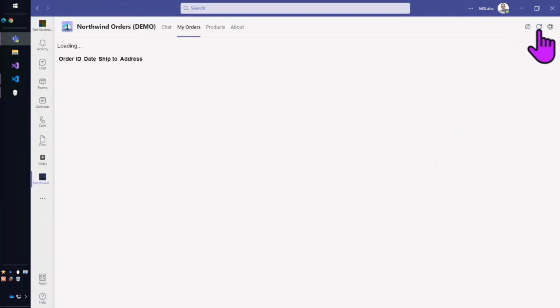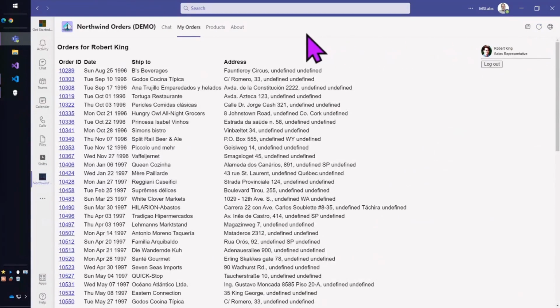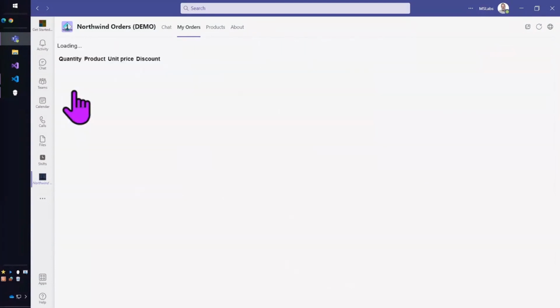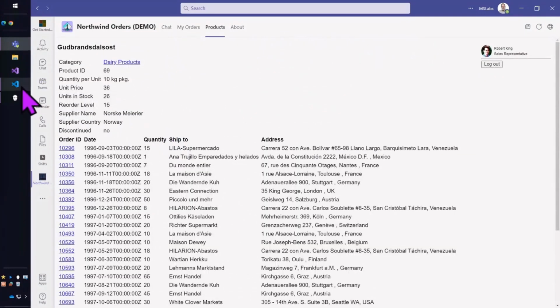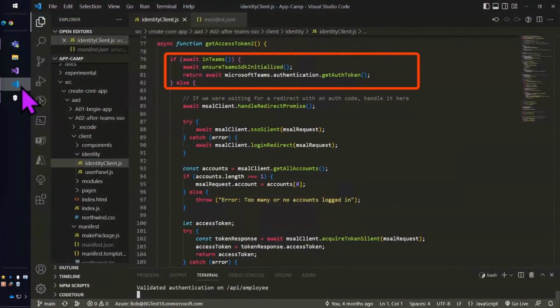So that if I do a refresh, bang, I'm logged in immediately with no hassles, and I can just start using the application. Now, in order to make that work, we had to make a little code change, and it's really pretty simple. There's a JavaScript SDK that runs on the browser side of Teams. There's a client and a server in this application.